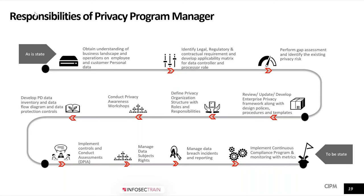So this is a structure of the privacy team and the responsibility of different stakeholders, just for your purview. These levels do not necessarily fit into every organization. As I told you, there are a lot of factors associated with this. Chief Privacy Officer, Privacy Leader, Privacy Manager, Privacy Analyst, Privacy Legal Counsels, Data Protection Officer, Privacy Technologist, Privacy Engineer. There are so many roles, but all these things will eventually take time.